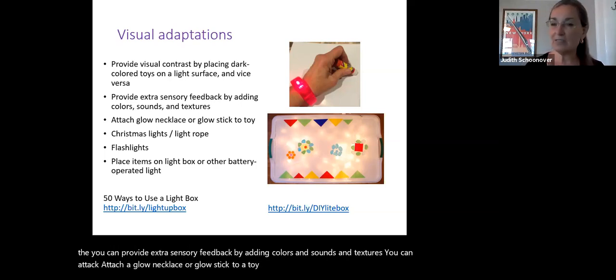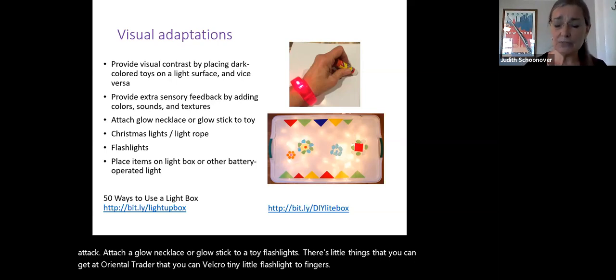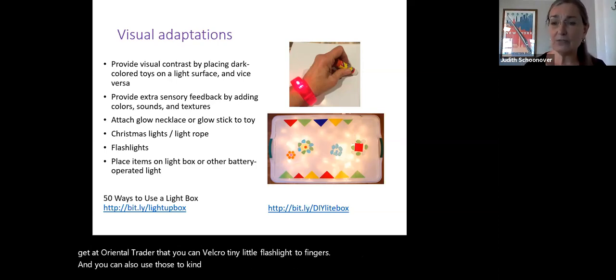Flashlights, there's little things that you can get at Oriental Trader that you can Velcro a tiny little flashlight to fingers. And you can also use those to kind of highlight where the child should be looking when you're talking about something.